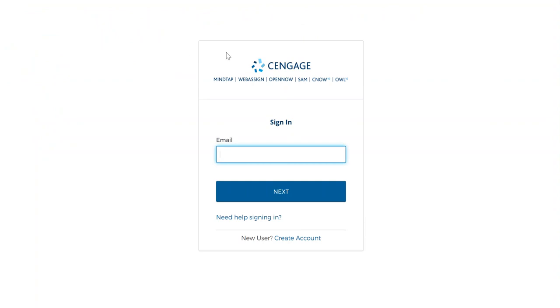Make sure that you have your pop-ups enabled within your browser, and the browser that we should be using is Chrome. Allow pop-ups to be enabled so that this will pop up in that new window. All right. This should already link for you, and it would have taken you to Cengage.